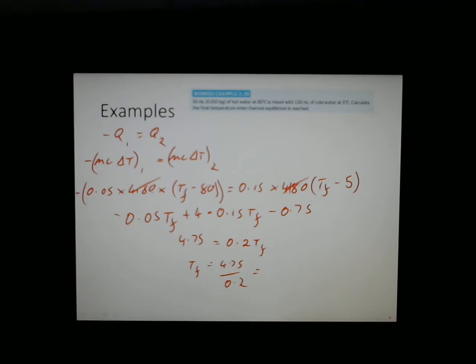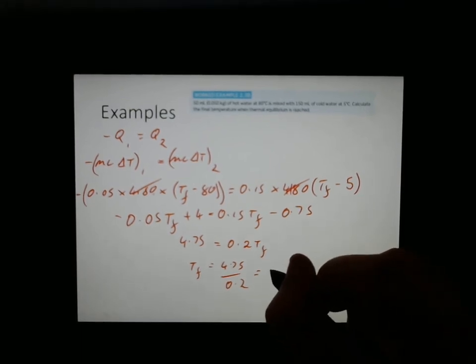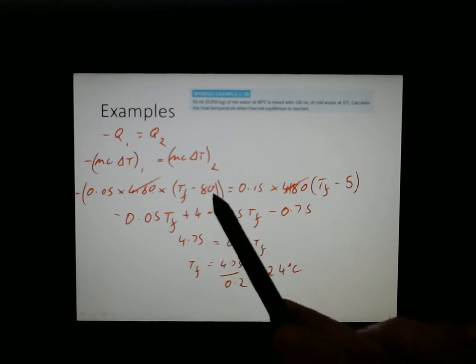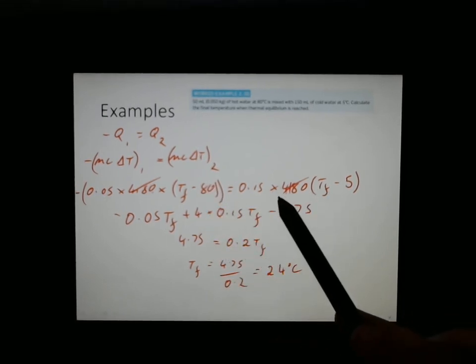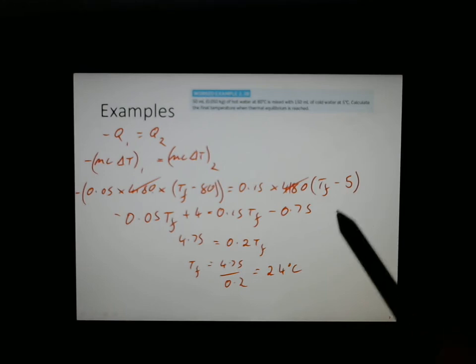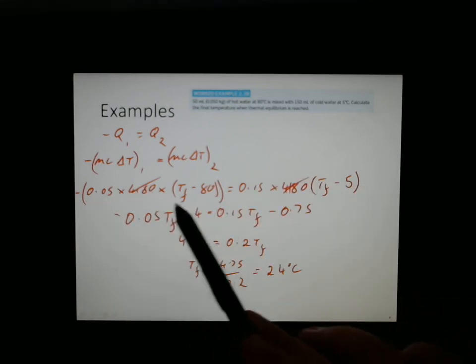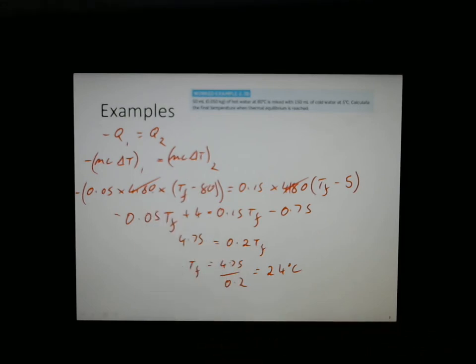The textbook has 23.8, which rounds off to 2 significant figures, because if we have a look through here, we see they had 50 mil, that's 2 sig figs, so that would be 24 degrees Celsius. Now if we think about it, we had not much water at 80 degrees, but we had 3 times the amount of water at 5 degrees. So the reason it didn't meet in the middle is because there was a lot more cold water than there was hot water. I always like to think, is this a reasonable answer? It'll help you double check your things.